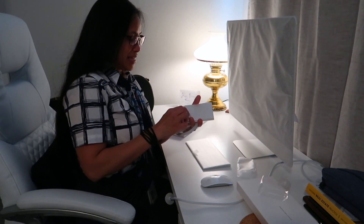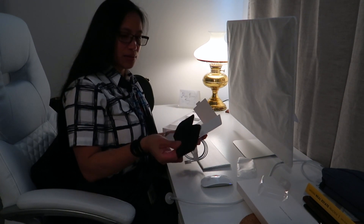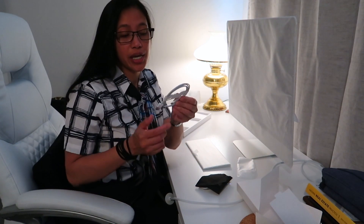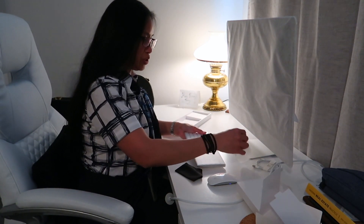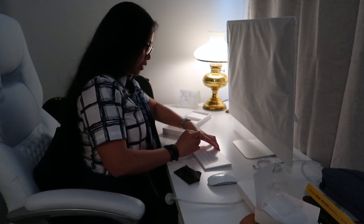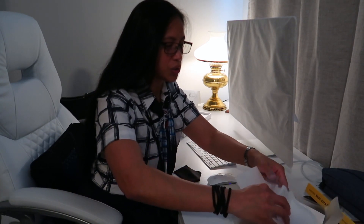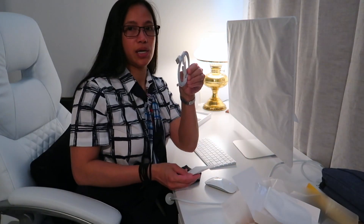Thank you, Papa. This is probably some paperwork to read, but I'm not going to read it — who reads this stuff. And this is like some sort of... we'll use that for sure. This one — oh, this is probably to charge the mouse and the keyboard. So that's the mouse and keyboard charger. We'll put this right there. And the keyboard — oh, look at this, you guys.